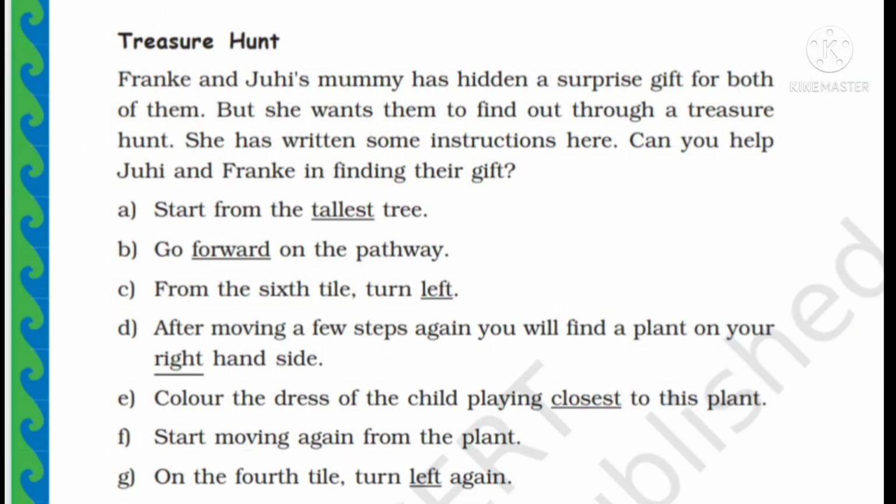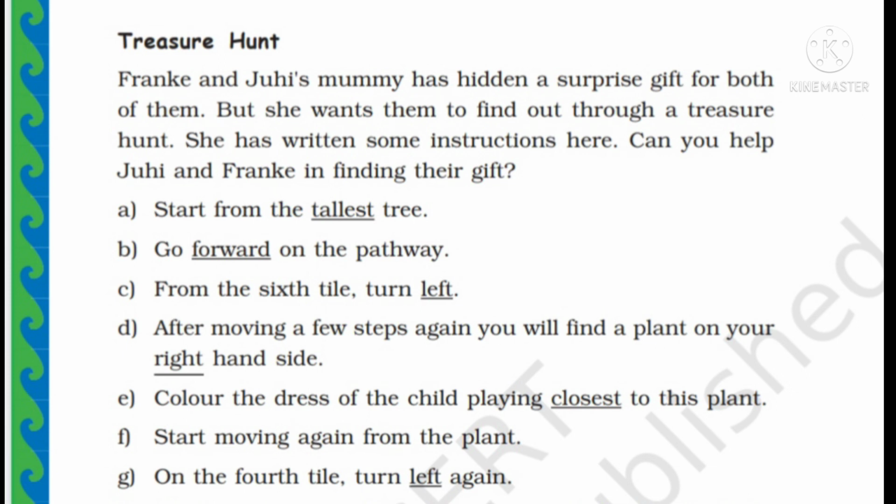Treasure hunt. Frank and Juhi's mummy has hidden a surprise gift for both of them, but she wants them to find it through a treasure hunt. She has written some instructions here. Can you help Juhi and Frank find their gift? She hid it somewhere and some clues are given below. By using those clues, they have to find the surprise gift.